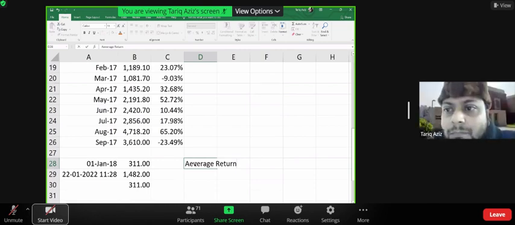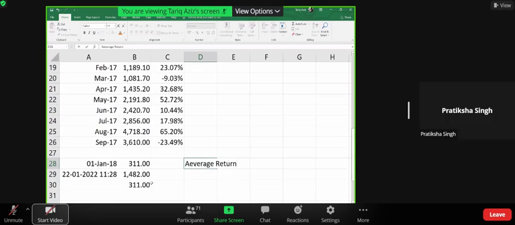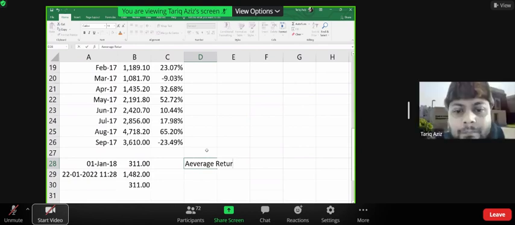Okay, sir, I didn't get how you applied the formula. What is the basis of applying that particular formula? Are you seeing the growth in that particular month compared to the last month and then dividing it by the initial month? Yes. What's that -1?